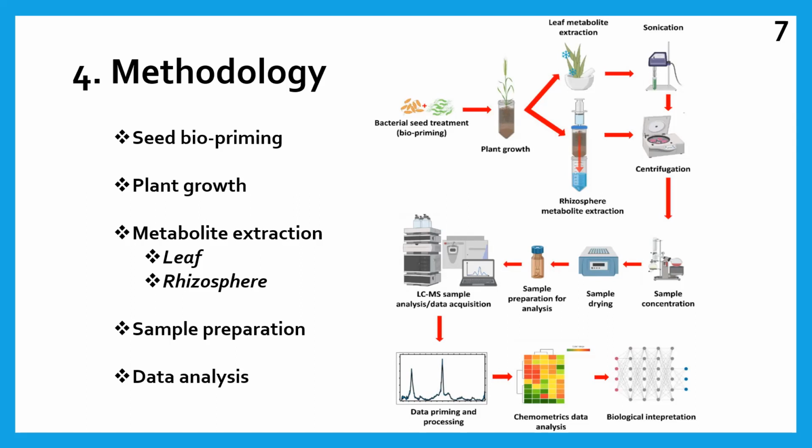Then we took our extraction solvent and ran it through the soil, and we'd collect the solution at the bottom of the falcon tube. We did that with 100% methanol, to allow us to extract as much from the rhizosphere as possible. We would force the extraction solvent through the whole falcon tube, that is the sand in it, and whatever came out at the bottom would collect in a fresh falcon tube. That's the approach we took in extracting from the rhizosphere itself. Otherwise, with the leaf, it was just the normal extraction and sample preparation that we usually do on any metabolomics study.